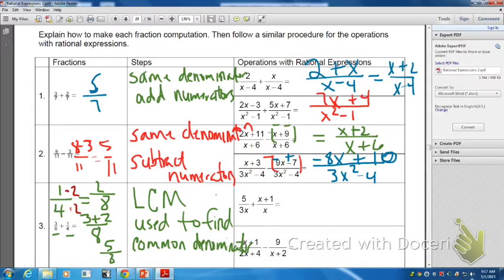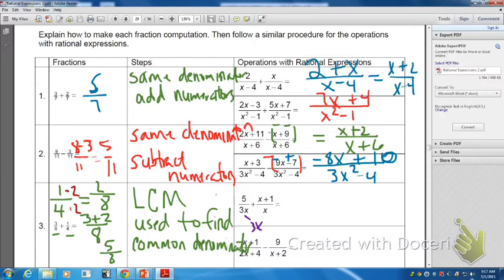So let's look at it in our rational form. All right, I've got this 5 over 3x plus x plus 1 over x. I'm essentially going to find the least common multiple that we found over here. Let's take our first denominator. When we are working with rational expressions, here's how you need to think: I have to have both denominators represented in my common denominator. So if I look at that 3x, what would represent a 3x? How about a 3x? Would a 3x represent himself? Yes. Okay. So if I use a 3x, I will represent this one.